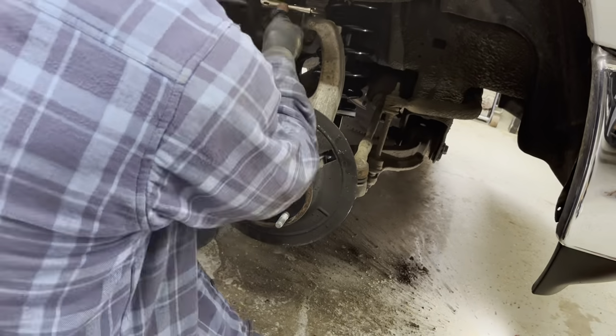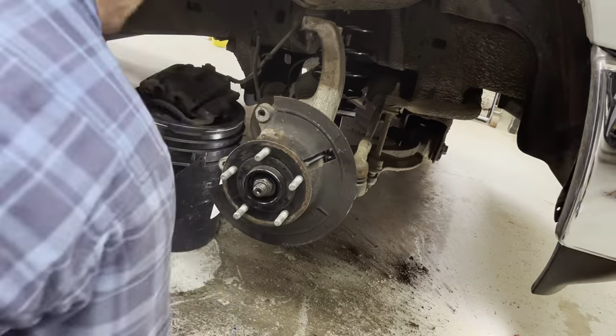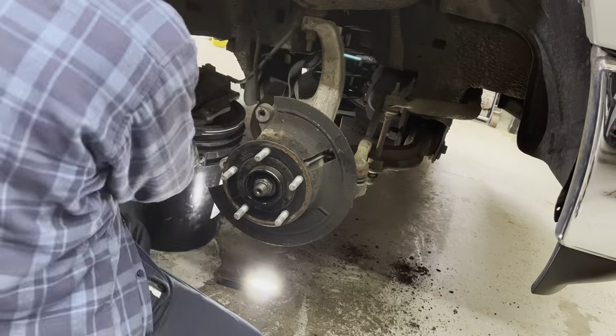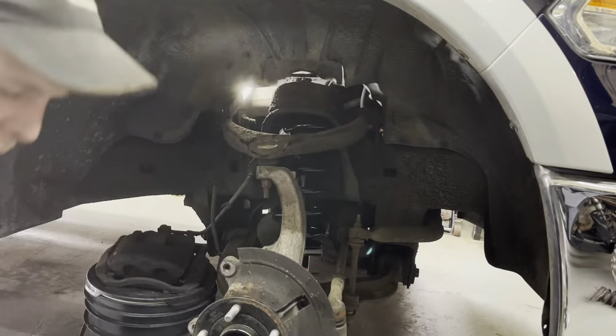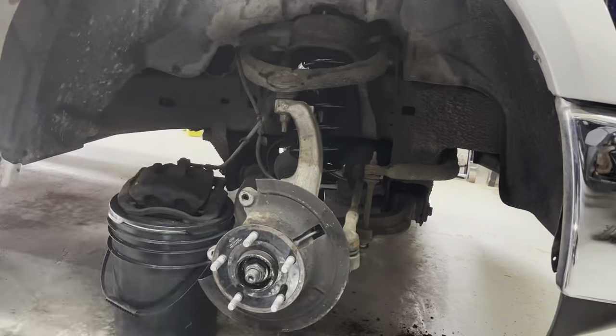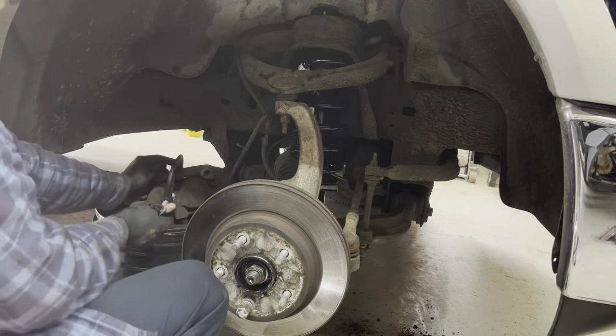Once you get everything together, always make sure all the things like wheel nuts, axle nut, everything is torqued to spec as well. A lot of new parts will have the torque specs in the instructions with the part. The torque spec for the axle nut on this truck is 185 foot-pounds, and the wheel nut torque is 130 foot-pounds. So that about wraps up this job.